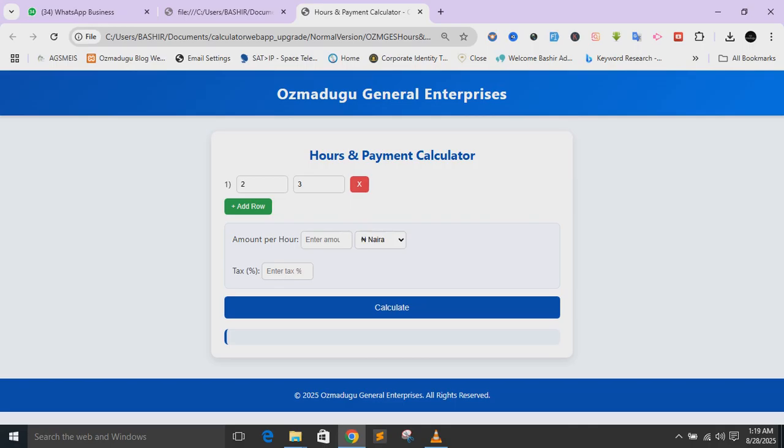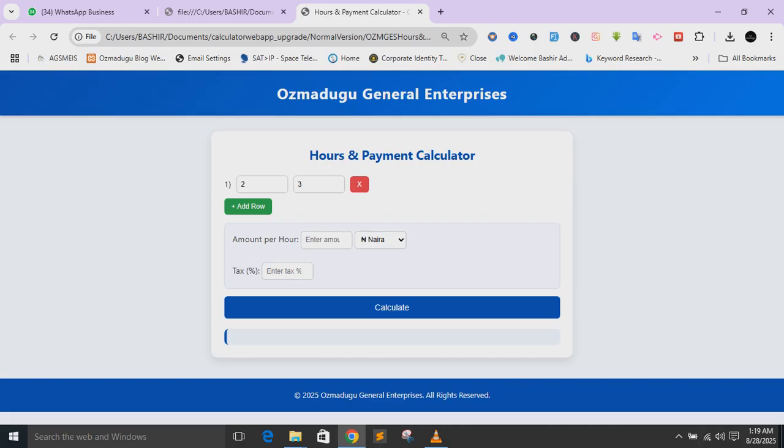This system allows you to add as many rows as possible to do the calculation, and it also helps to prevent errors in our calculations.